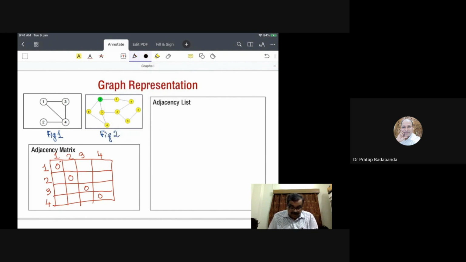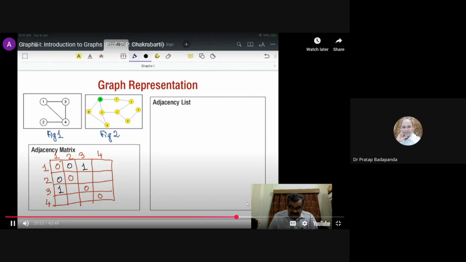Between 1 and 2 there is no edge, and therefore there is no edge between 2 and 1. There is an edge between 1 and 3, and being an undirected graph, there is an edge between 3 and 1. There is an edge between 3 and 4, and therefore between 4 and 3.